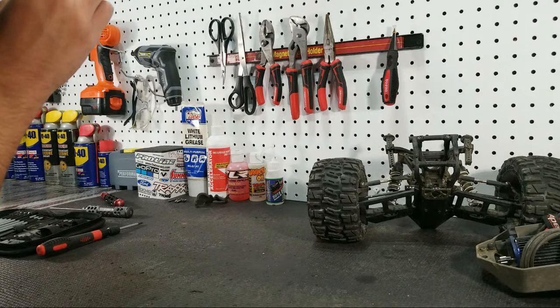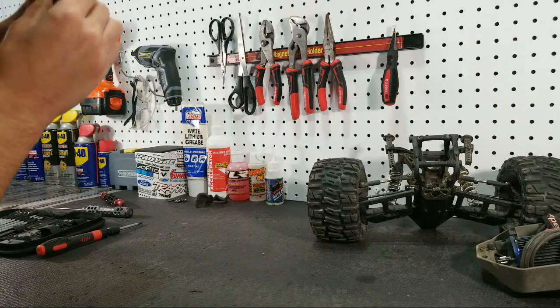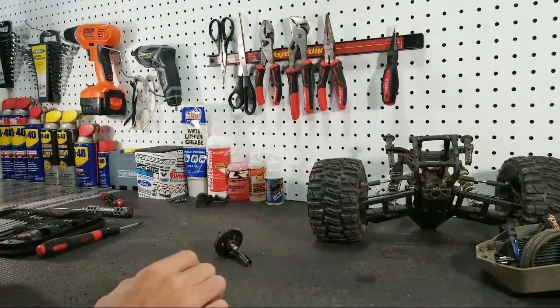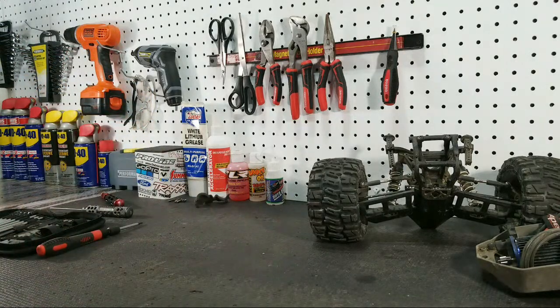Which is weird because it made a lot of noise. I think I have more of those. This is a 54 tooth. Let me check my parts bin.